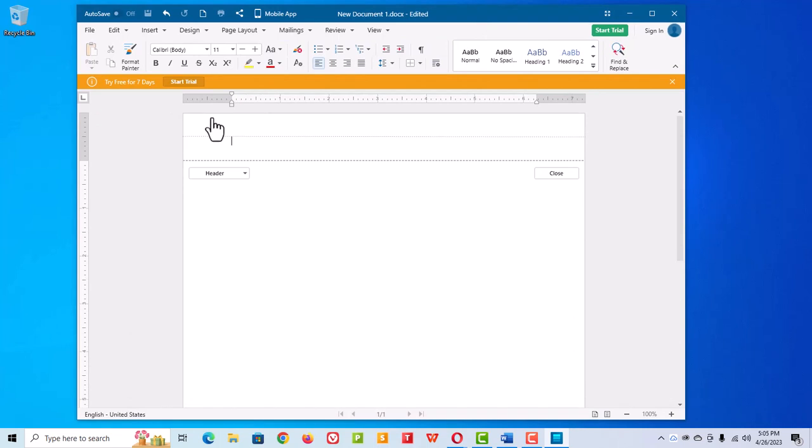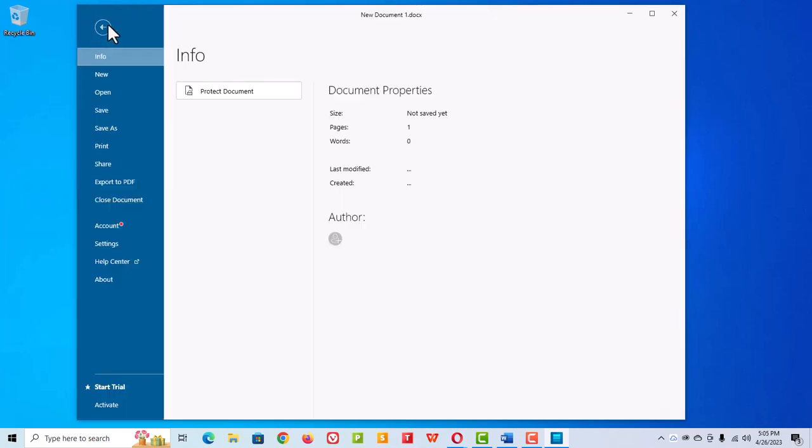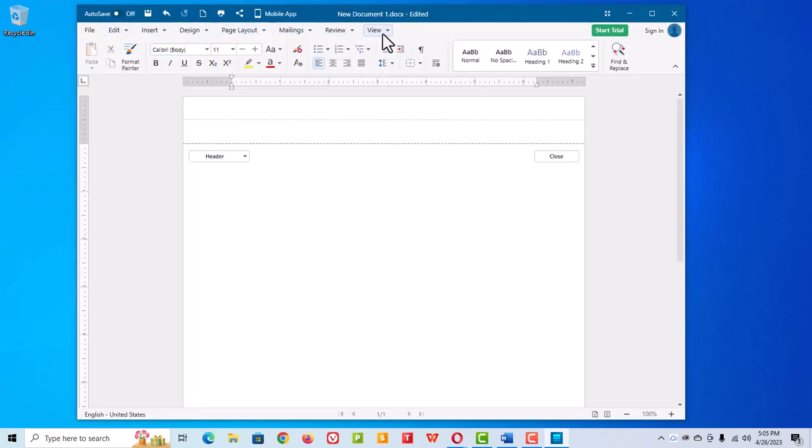The format of their interface is pretty easy to get around in. It has a big area for writing here. Let's turn off that 7-day trial again. There is a sign-in if you have that subscription. You have your file menu, some inserts, layout, design options. You'll see we are in the .docx format for our new document, and we are currently in the heading. So let's jump down to the regular text part, and we're going to go ahead and put in our text for our headings, and then we'll come back and try to style them. Started with our heading.